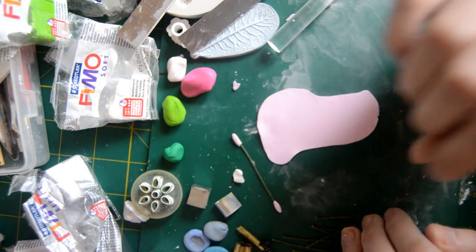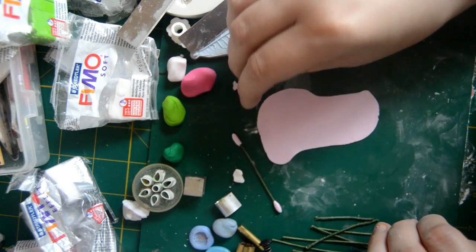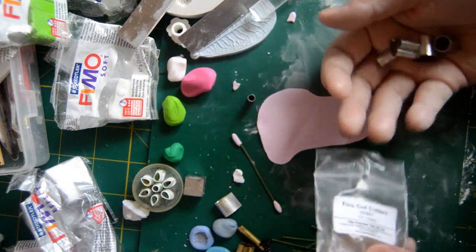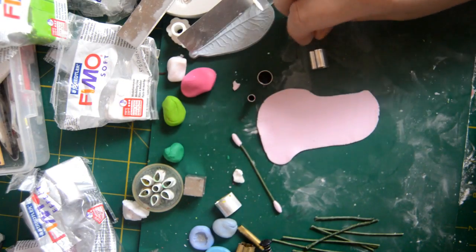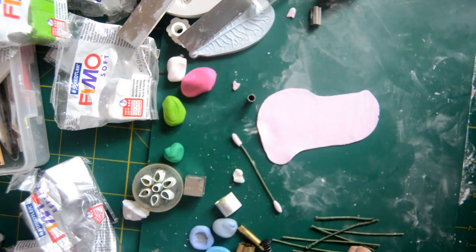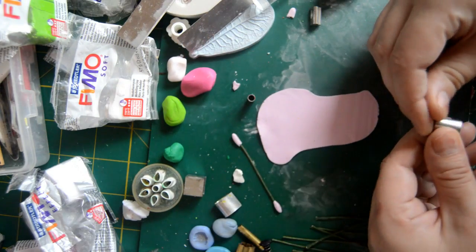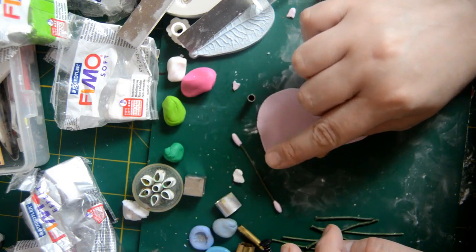That's nice and thin. It's about a millimetre. Literally that thin. Now I'm gonna see if I can find, I need a circle cutter to begin with, but it's not that circle we need. Oh, we need this one. Now you can use any type of circles. I prefer to use mine that big. Now that big is about 1 centimetre in diameter. Okay, so make your circles.